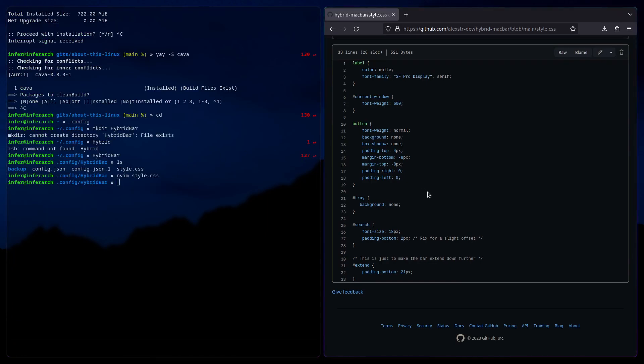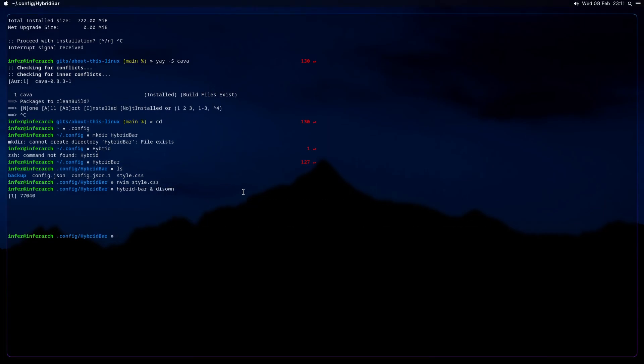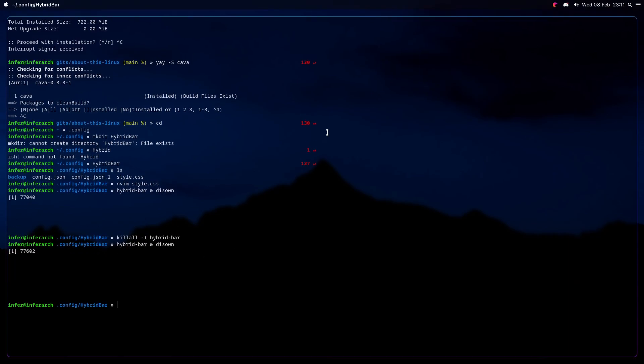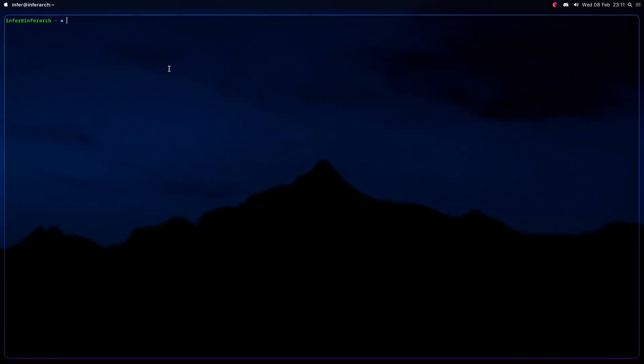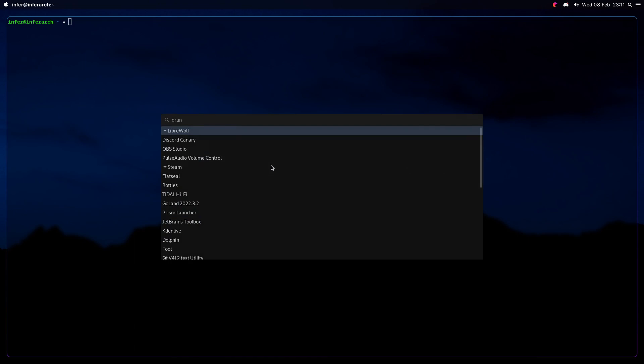Now, the moment of truth we're all waiting for. We're going to do hybrid-bar and dis-zone. It's supposed to have the menus, but it's kind of finicky at the moment. I'm just going to kill it real quick. And now it's down there. You can see you've got the menu title, you've got the Apple logo. Over here you've got this little thing — this is not functional currently, maybe in the future. You've got the search thing, which opens up this. So if you need this for some reason, you've got it.